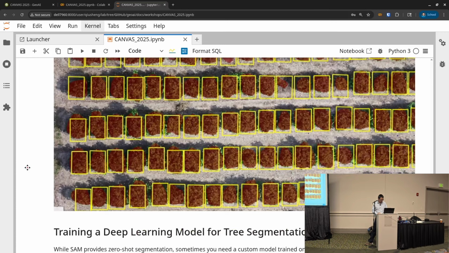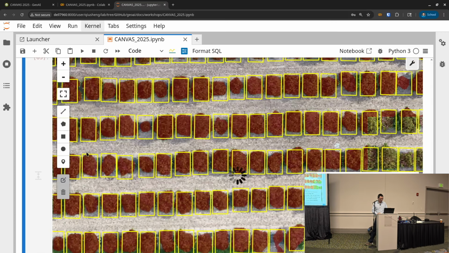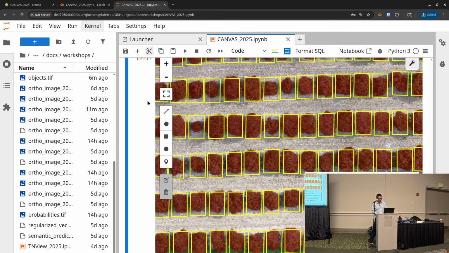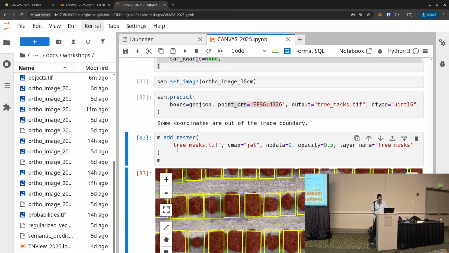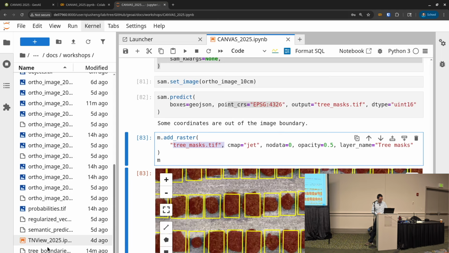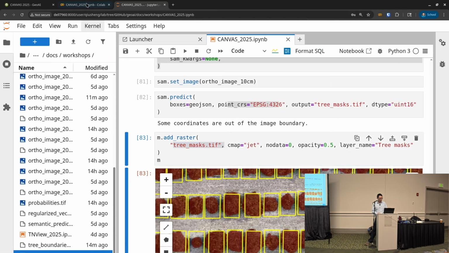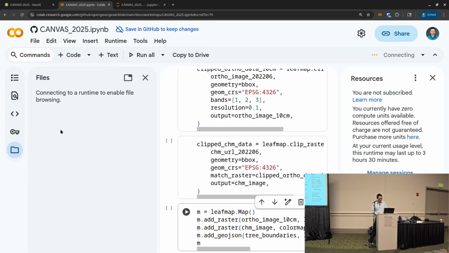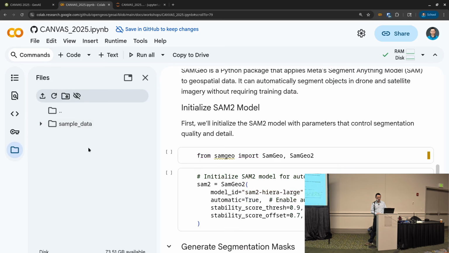And after that, because this is already vector data, on the left side you should be able to see the output. The output is the tree mass, and also just the raster. So you should be able to see the imagery here. On Google Colab, you should be able to find it on the left side here. Basically the output is generated and then saved to your computer here. And if you want, you can download the data or copy it to your Google Drive.